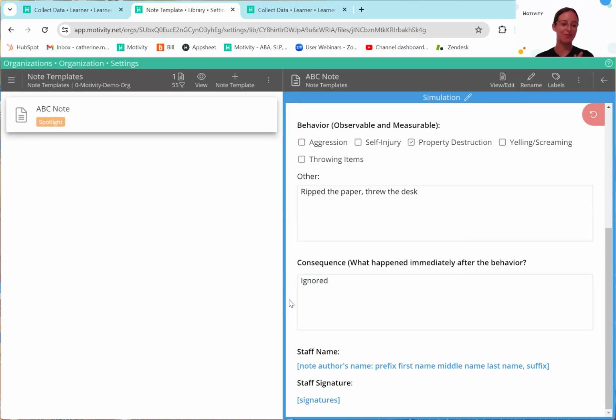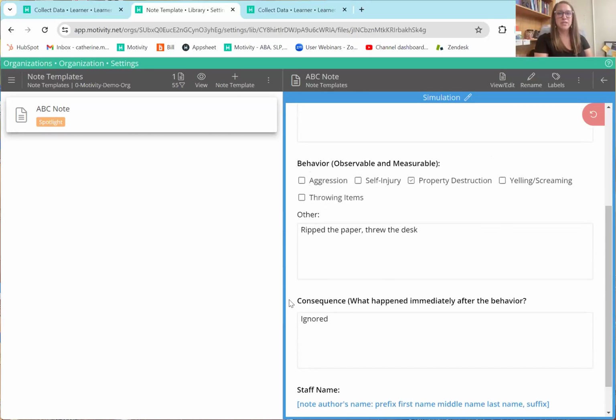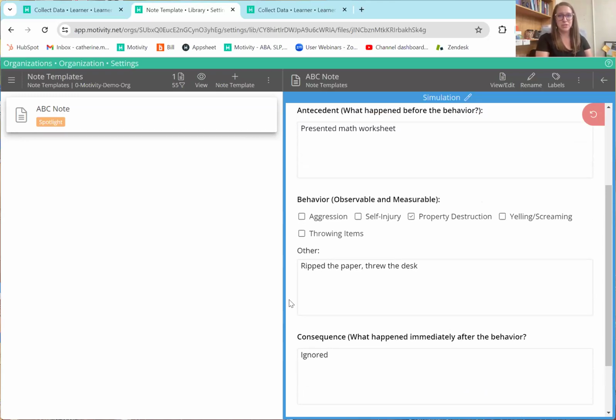But please tell me kind of where this stemmed from creating this template. Yeah, so I had to take a step back because I've been doing data collection and ABC data collection and notes and all the things for so long through that ABA lens where everyone I worked with understood the jargon and the terminology and the terms. I really had to break it down to make it easy for them to do.